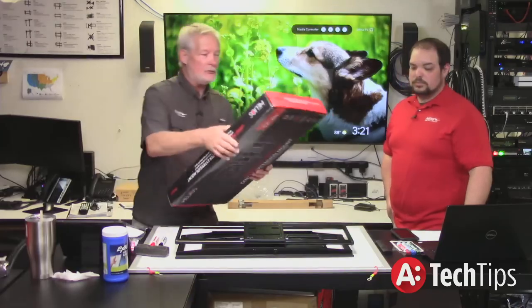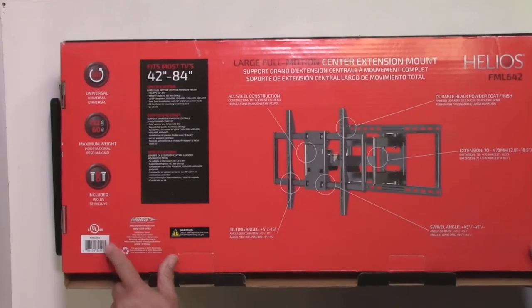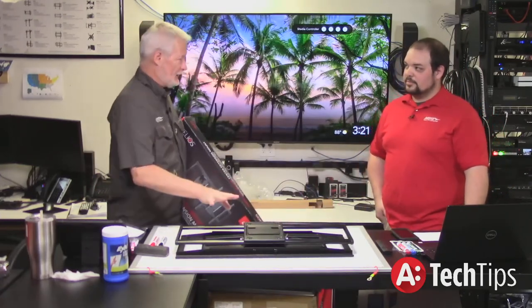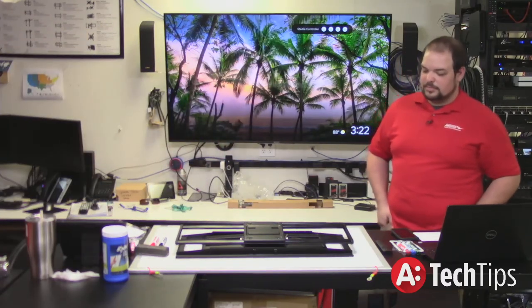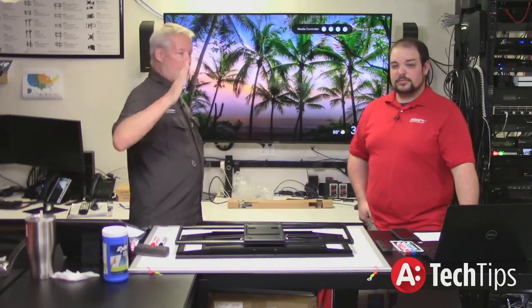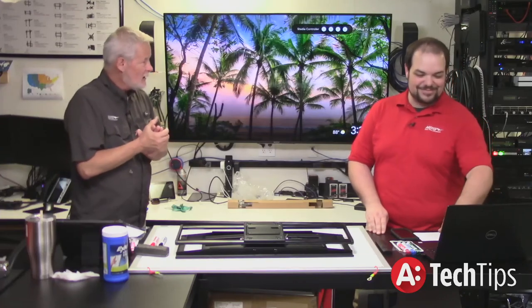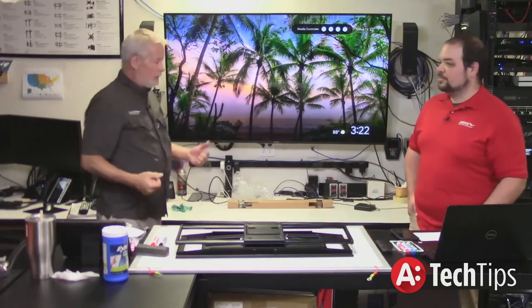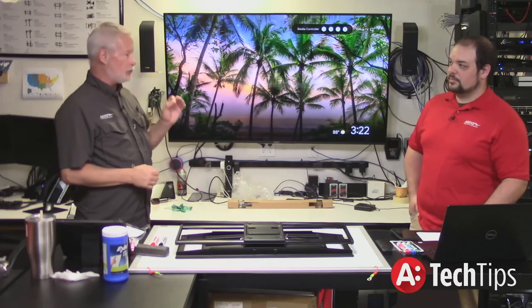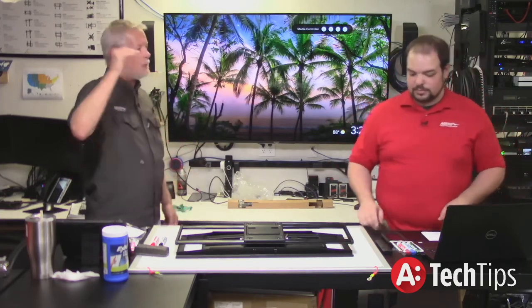The first thing to look for is a UL mark or an ETL mark. UL and ETL don't test how good the mount is as a TV mount — they're ascertaining whether the product meets safety standards: is it sturdy enough, is the metal heavy enough, is it going to flex, bend, or deflect? As a company, we have a test rig where for a full motion mount like this, we run it out to full motion at 75% above its rated max with a deflection meter on it for six months. We allow two degrees of deflection over that six-month period before it becomes a mount in the catalog.